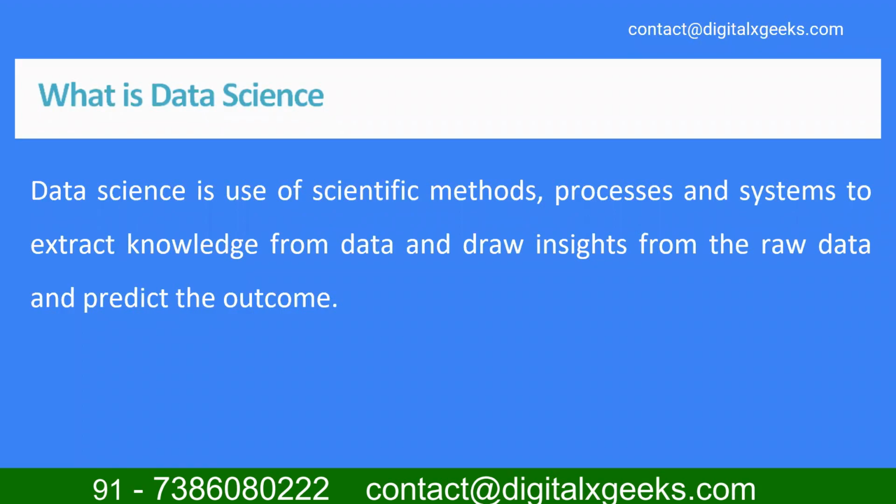So when I'm talking about data science, it is nothing but data and science. If you split data science into two words, data and science, you are applying science on top of data. So what is science? Science is nothing but a set of methods or processes, and what you are doing on top of data is making use of these methods and processes. You are trying to extract insights, analyze something based on the data, and predict the future. That is what data science is.